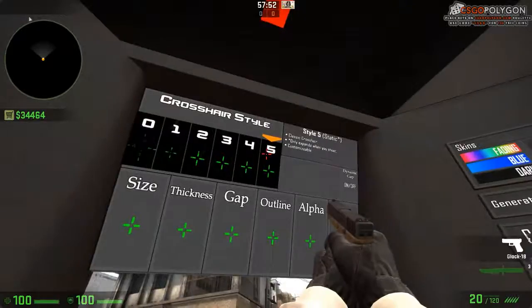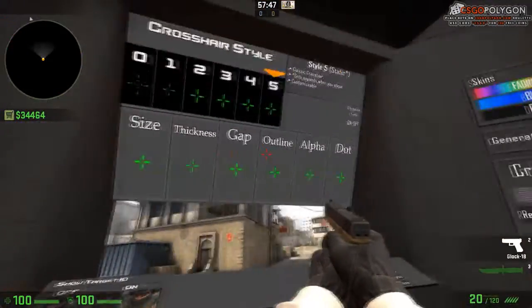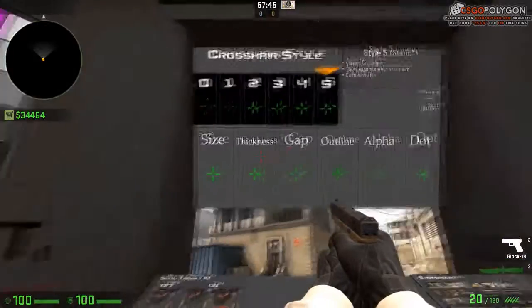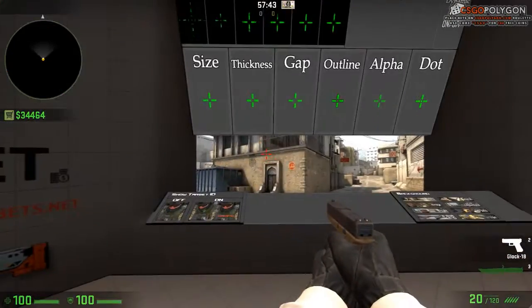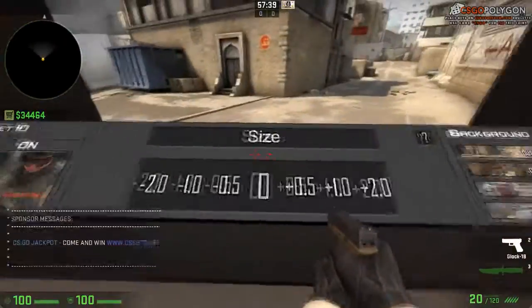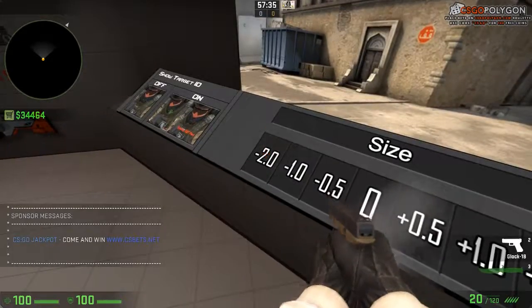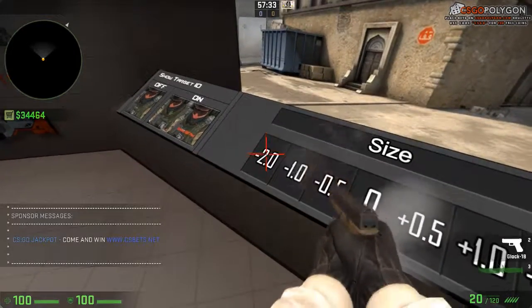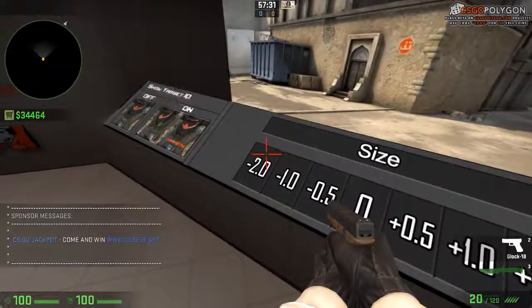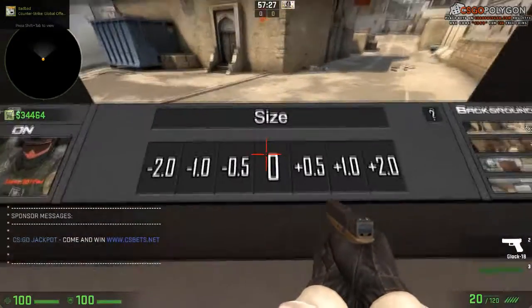So after you've chosen which one you want, you're going to want to come down here to size, thickness, gap, outline, alpha, and dot, and all this stuff. And you're just going to want to shoot whichever one you want to edit. So if I click size here, it's going to give me a scale. If I go to -2, it's going to make it smaller, and the more I shoot it, it makes it smaller and smaller until eventually it reaches 0, and then it's going to go even bigger.